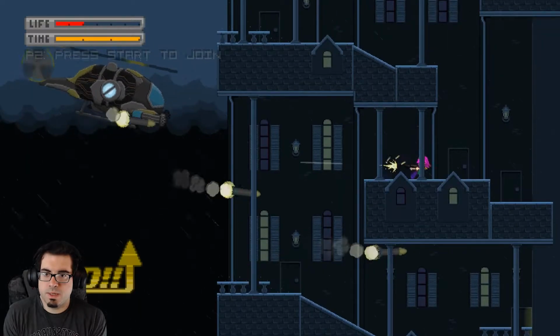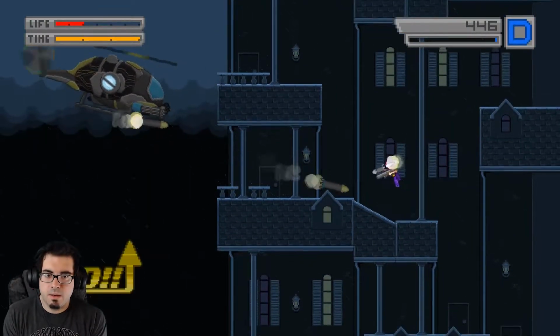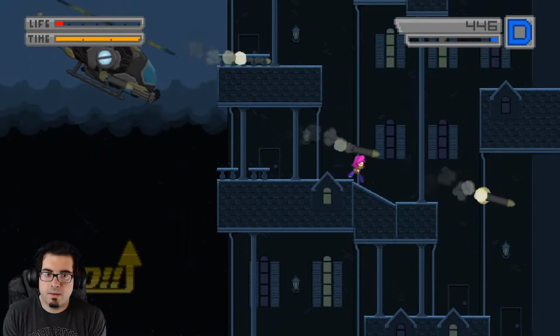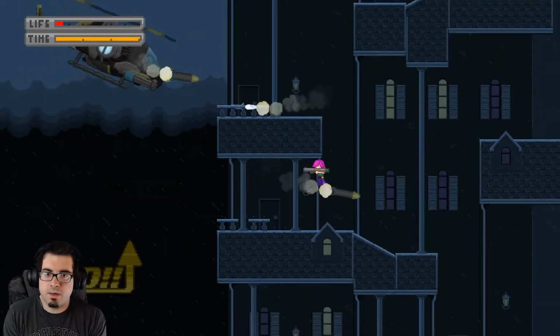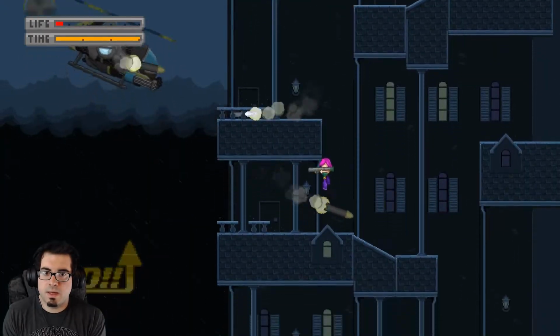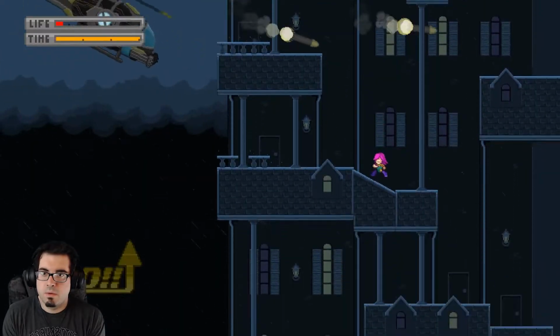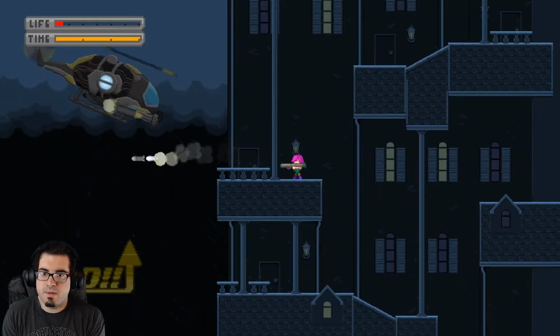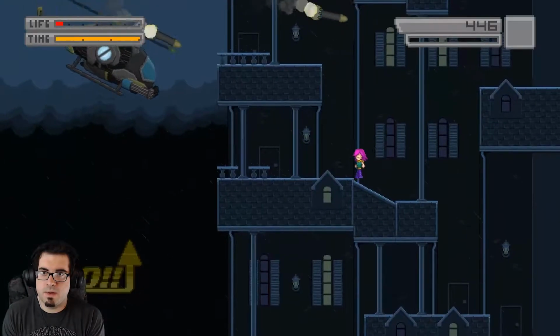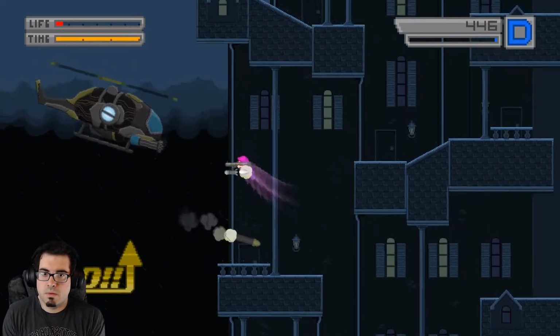Oh my gosh, what is this? What is this? Oh, come on! No! How to beat a helicopter with a rocket launcher? Oh, like that. I get it now. Oh no. Okay, I feel like this might actually be a way to do it. No, I don't want to go.